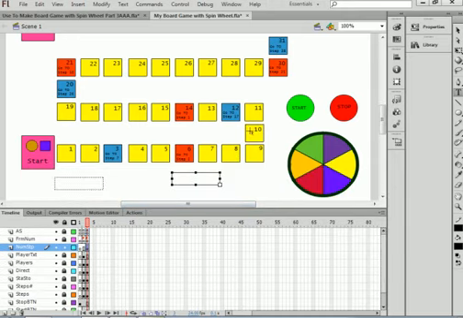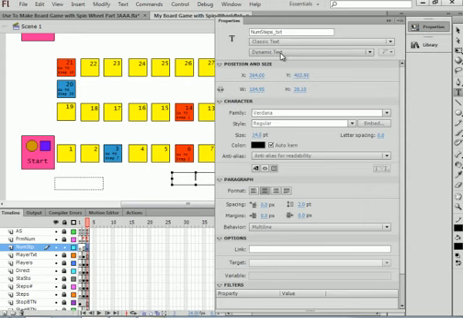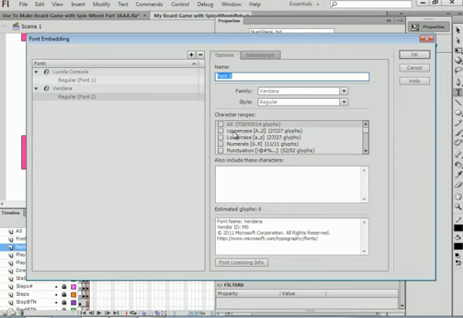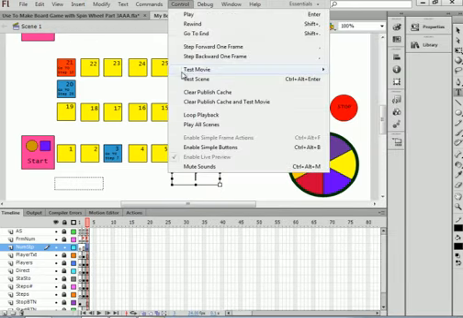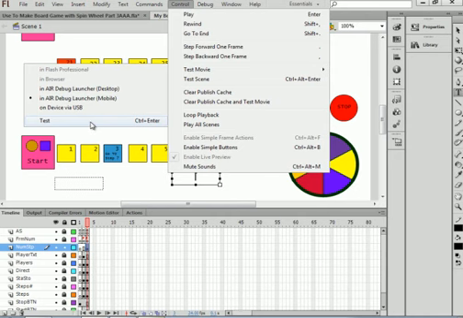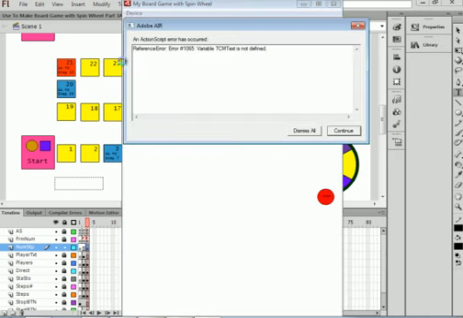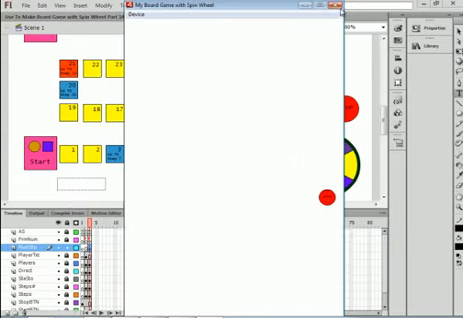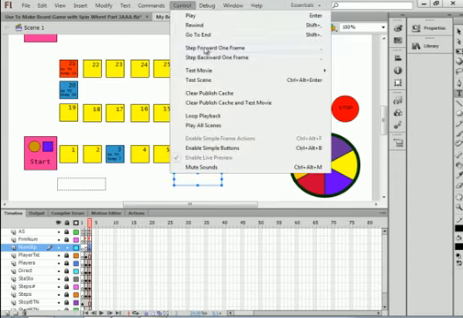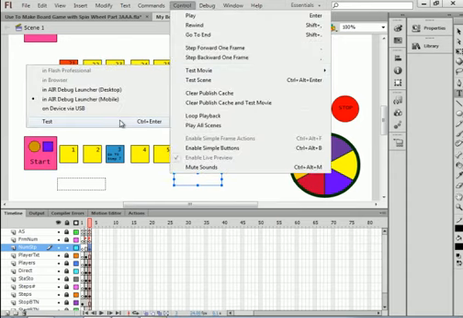Make sure you select this, open the properties panel, it's dynamic text, and make sure you click embed, because for some reason it doesn't embed all of them, and it's probably because of the way you're publishing this. So click OK, and now when you test it, let's see what happens this time. You shouldn't get that error. Dismiss all. It seems to come just that first time you run it. When you dismiss all, it seems to be all right.